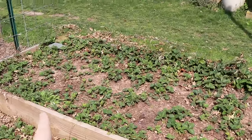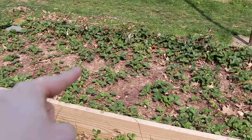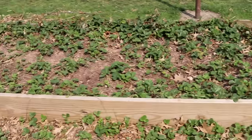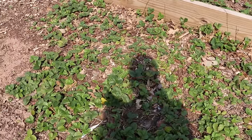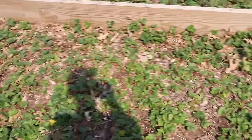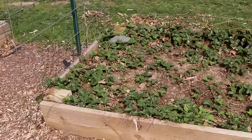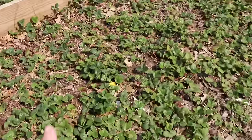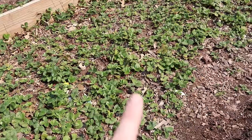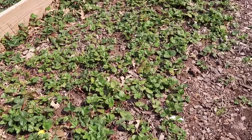This bed of strawberries here, this is a 4 by 10 foot bed. I planted last year, looking really good. I've cleaned that up for the most part. They, however, spilled over into my walkway and this in-ground bed here. There's a whole bunch of them. I cleaned up about 500 of the plants already from this section here and over in the walkway there. So this is gonna get cleaned up this coming Saturday, and I am taking these in to church for a few of my church family members that garden.